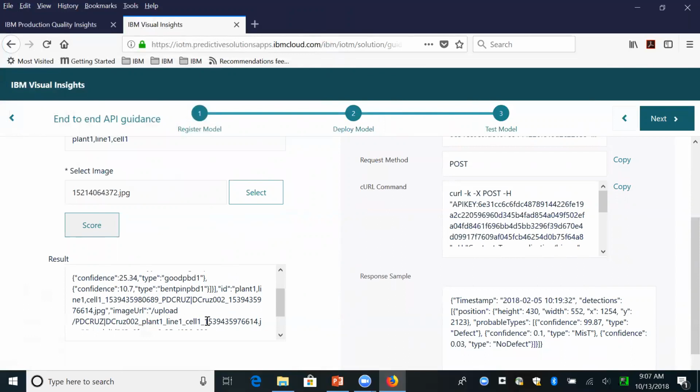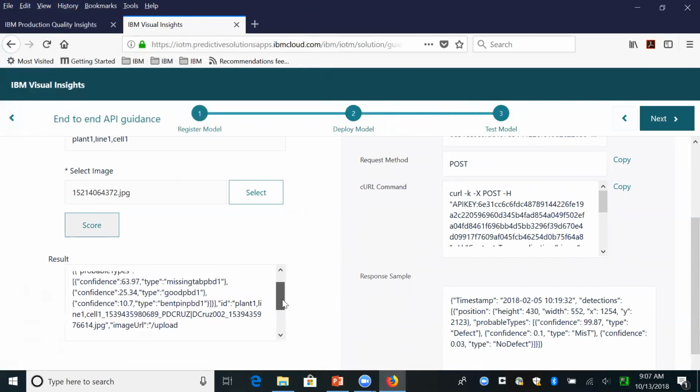So really, as the parts are going through the production line, the camera will click a shot of the part, and then the program will test it against the trained model that we have validated and deployed, and then will tell us what the results are. So the operator can automatically decide if they want the part to move on, or they want to actually pull the part out for a manual inspection.